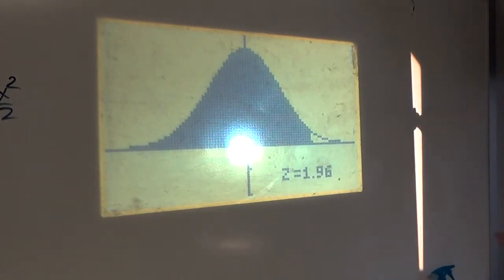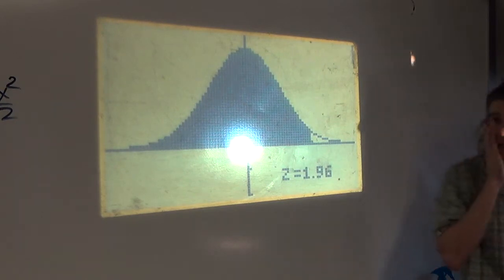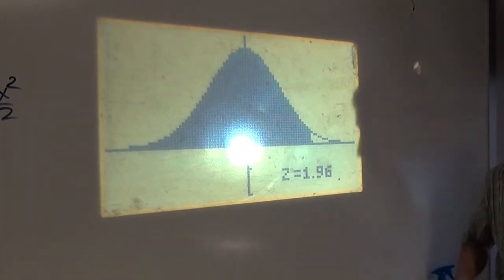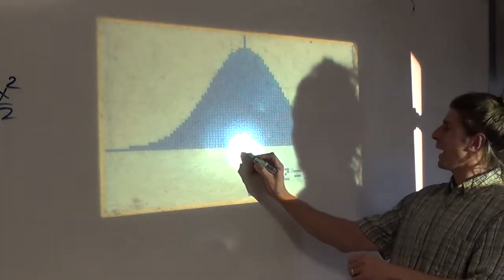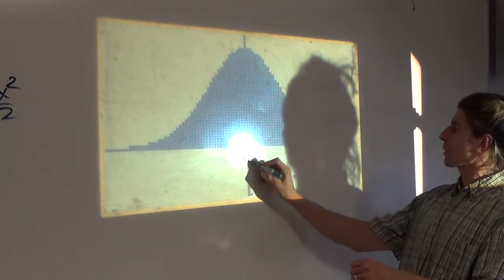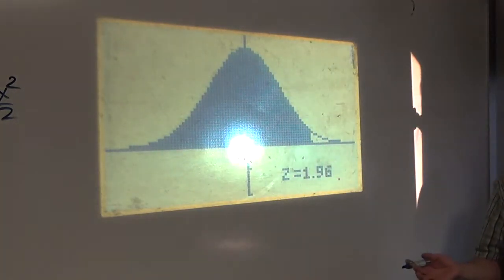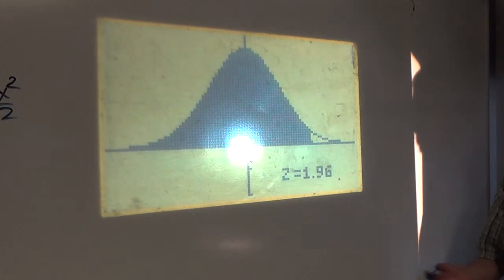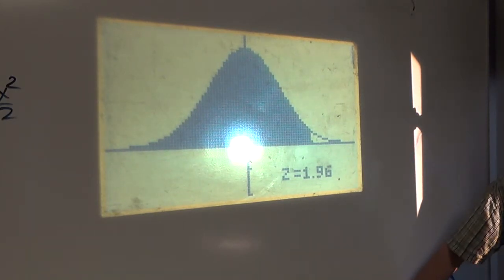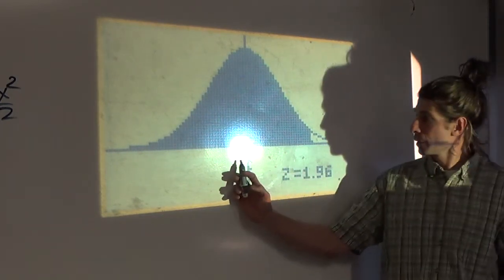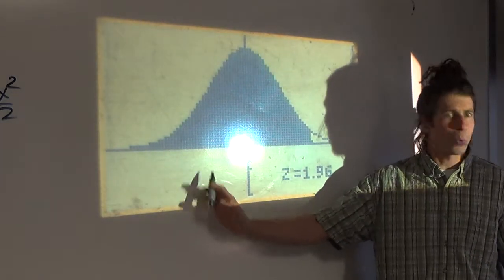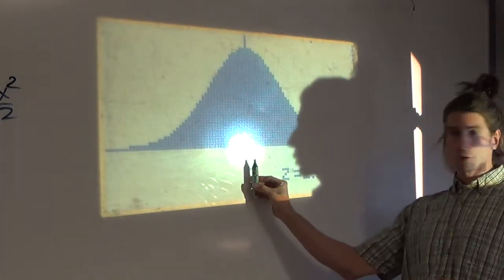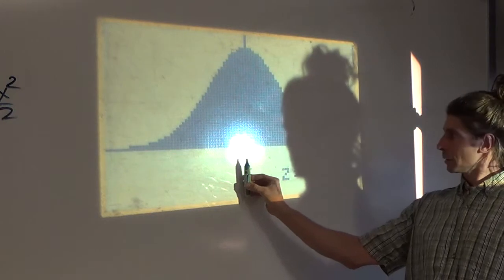And I'm going to leave with one question that somebody asked in the last class. They said, okay, I know that Q2 or the median is 0. Their next two questions were, where are Q1 and Q3? So that's my question to you guys. Where is Q1 on this curve? Over here somewhere, yeah? But where? Here's Q2. I want to start moving. You tell me where to stop.